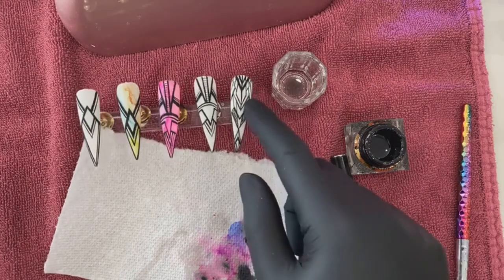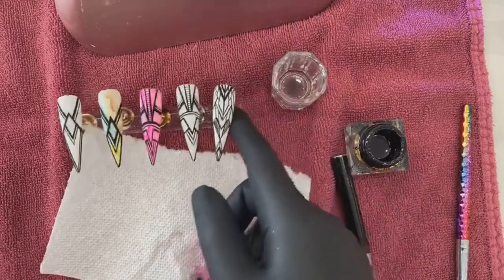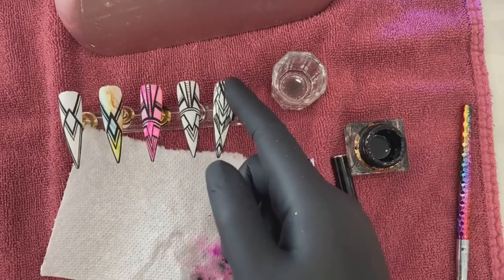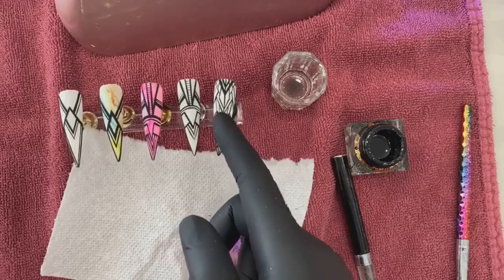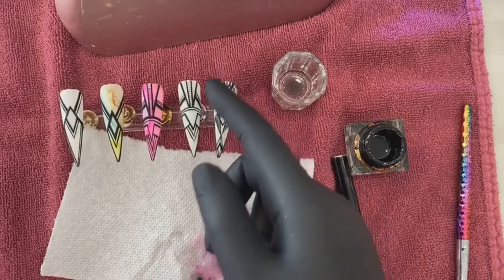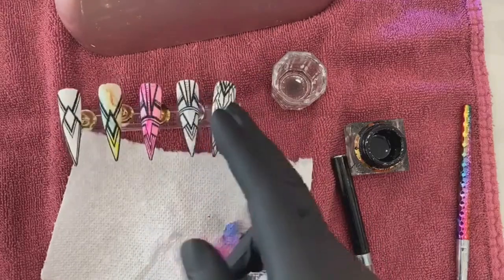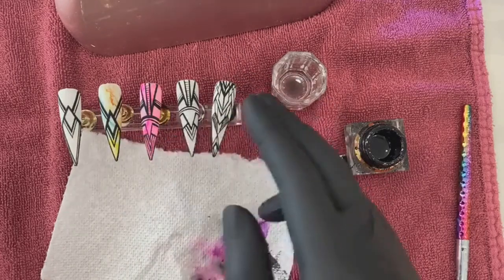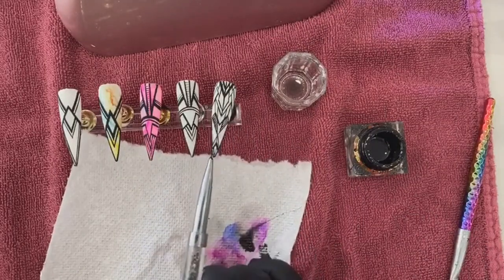That's why I practice on the white first — it's been a long time since I've done it. I actually did it a different way this time. Before I used to do the focal point first, but I started with the V shape this time and it threw me off. When using this design, do the line focal point first, then mark each side with a small dot before connecting the lines. Then go in that direction — there's a flow to these designs.